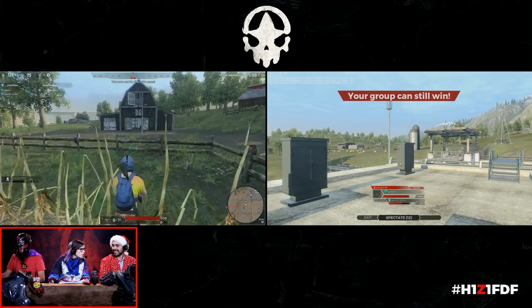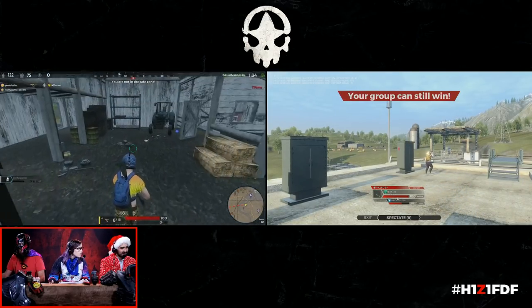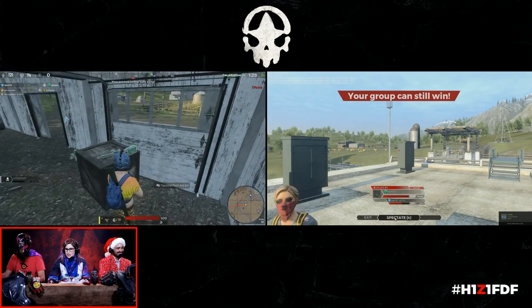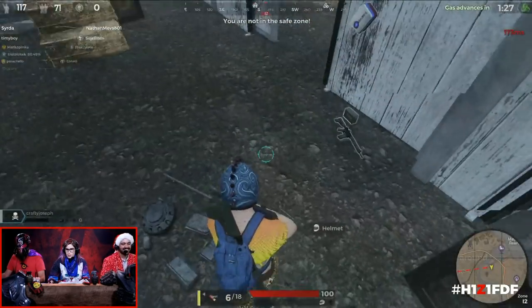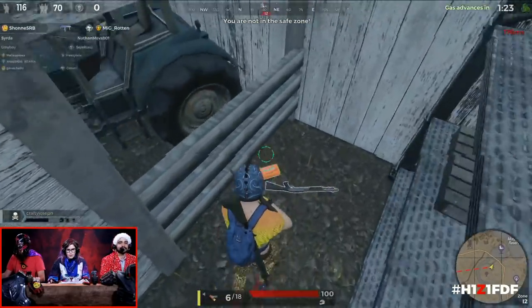Oh, man, they're quick. He was so far. How am I going to know if he's doing an emote? I don't see him doing an emote. Oh, he's dead. Oh, no. Do that emote quick. Poor guy. There you go. Out. All righty.